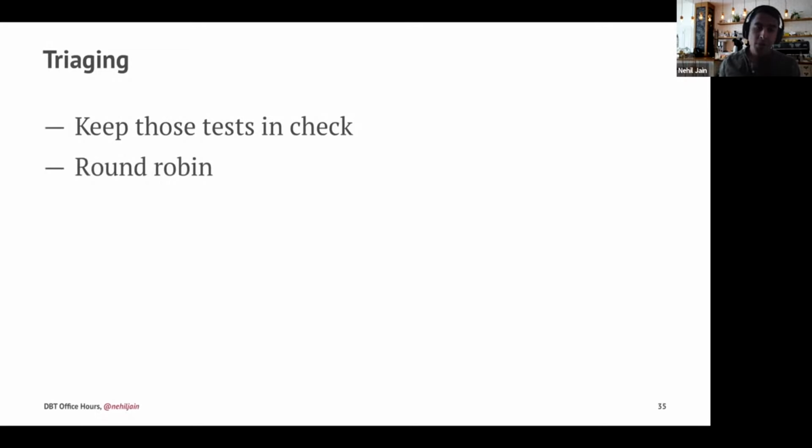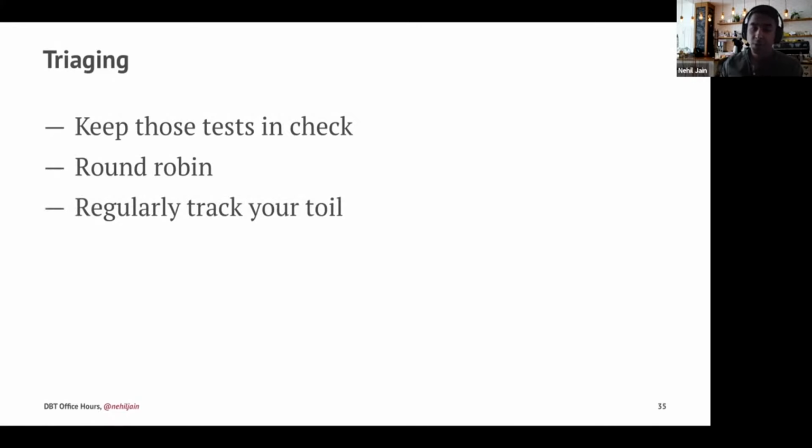We usually do round robin. So we have a calendar where we round robin everyone through it, so that, one, it is fair for everyone, because not everyone likes to be a triager. And so it's unfair if only one person or a few select people of the whole team are tasked with being triagers. And it also is a great place for people to knowledge share and learn about the breadth of what analytics is doing in any team or any company.